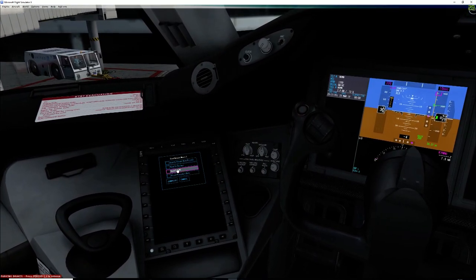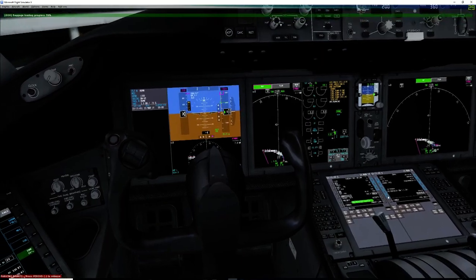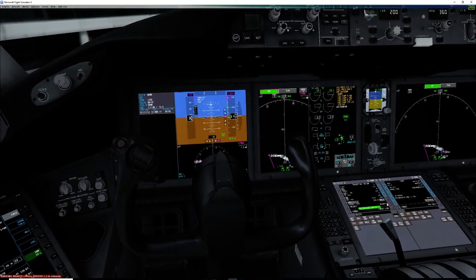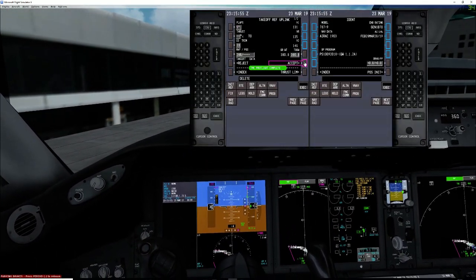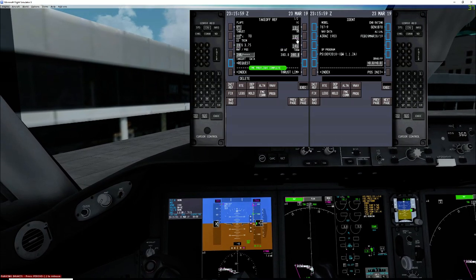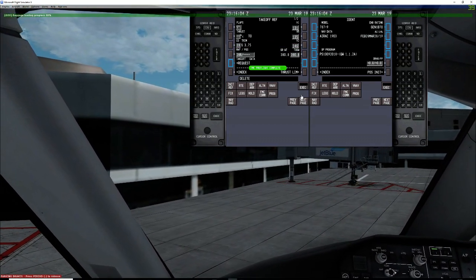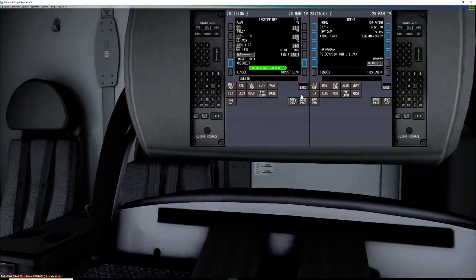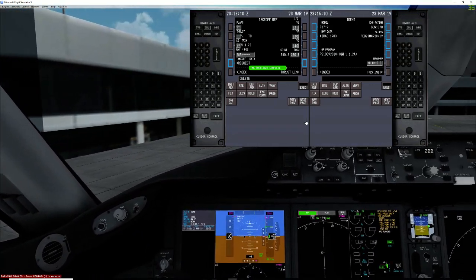And once I've calculated that, I want to send it to the FMC so the computer knows how to do that in flight. You'll see when I do that, this accept button comes up here on the FMC. So I'm just going to accept it, and now it's programmed in here. V1, V2, rotate. So now we're pretty much ready to go with the flight computer programming.